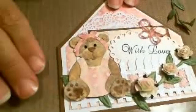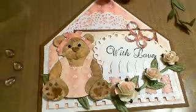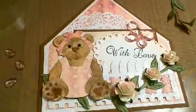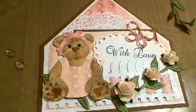Okay, so on the little dewdrops, I'm going to flip them all over the right way, I think. I just have to make sure they have a little, these are neat. They have a little indentation in the bottom, and that's where the glue will set in. So I just try to find that, and there we go. I think I've got them all right.